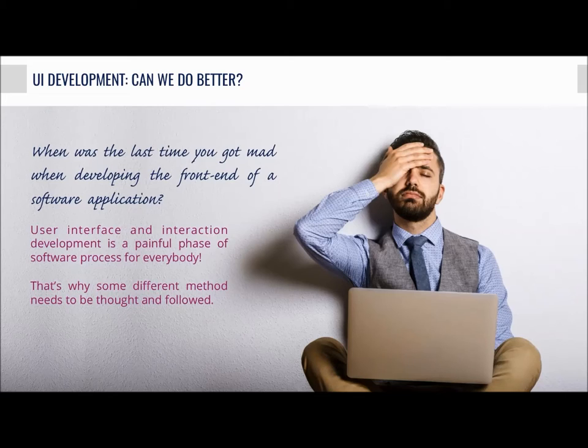At the end, 3 years ago, we went to the OMG, the Object Management Group, that is a standardization body based in the US but international, where, just for you to know or to remember, you may know that the OMG is the standardization body for UML and BPMN, for instance. And we went to them with this proposition of having a standard for describing user interfaces and user interaction in a way that people could improve productivity and communication. We ended up with IFML, the Interaction Flow Modeling Language. It took us 3 years to formalize the language, and then finally, in 2014, the language was adopted as an international standard by the OMG. So this is pretty much the story.